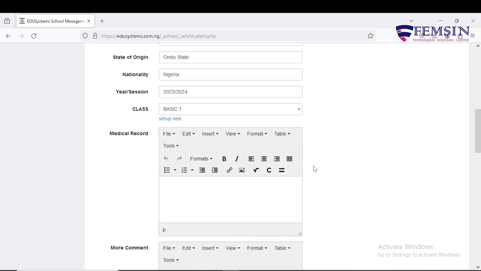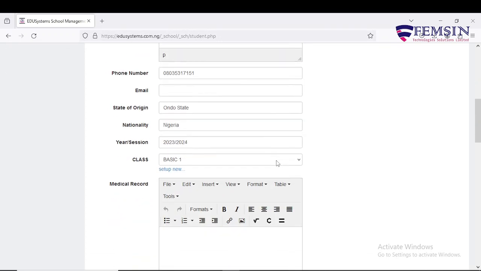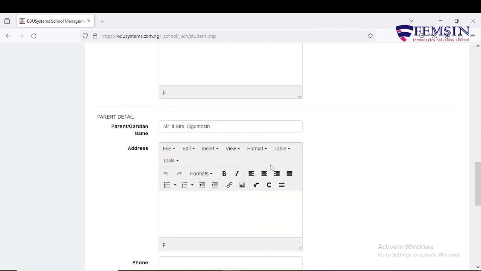Then the address. Don't forget, it's same except if the parents are living in a different location from that of the child. But if not, the student or the pupil is expected to be living in the same place with the parents. So you just put 16 Adeyemi Crescent, Lagos.